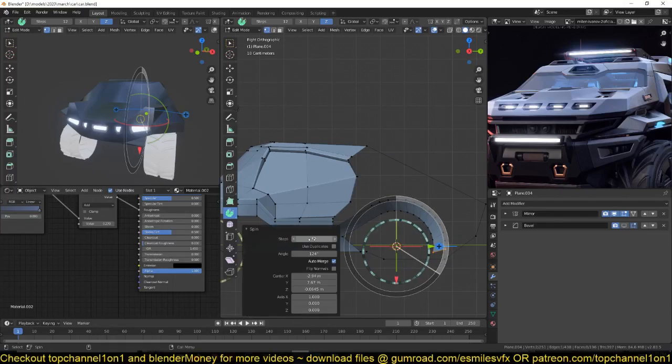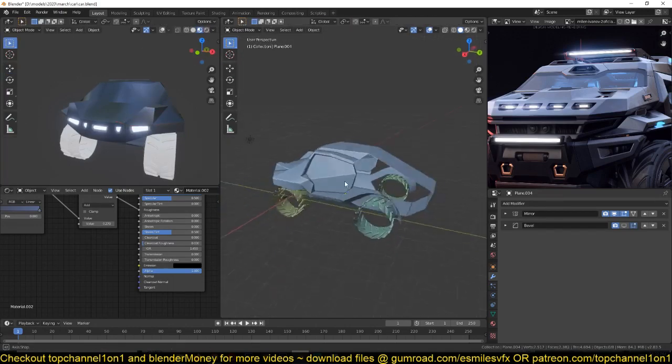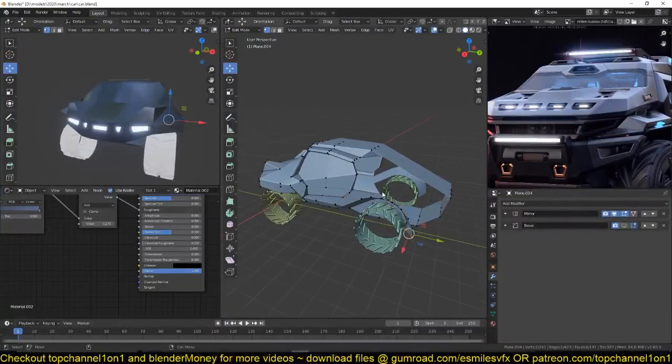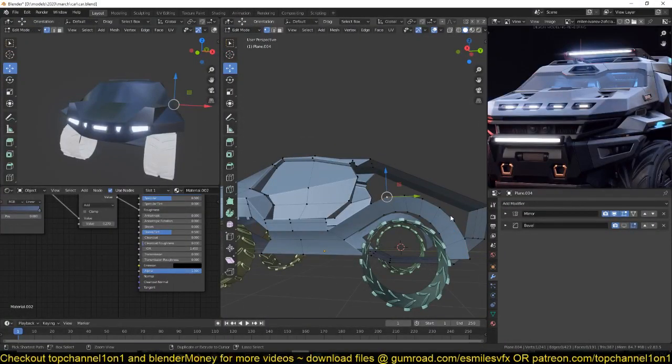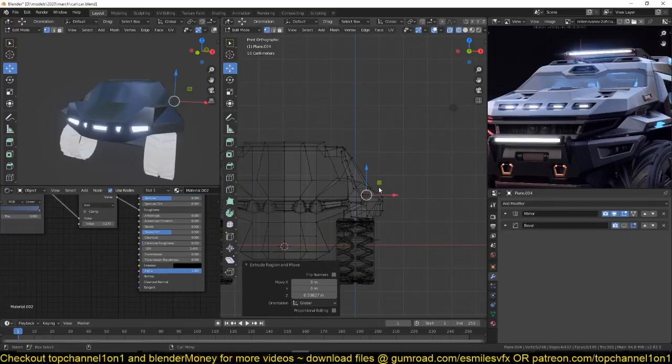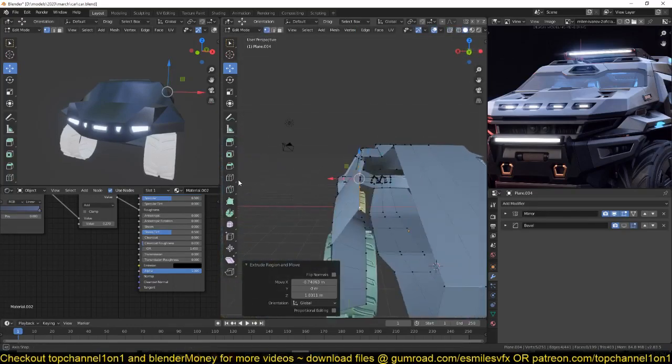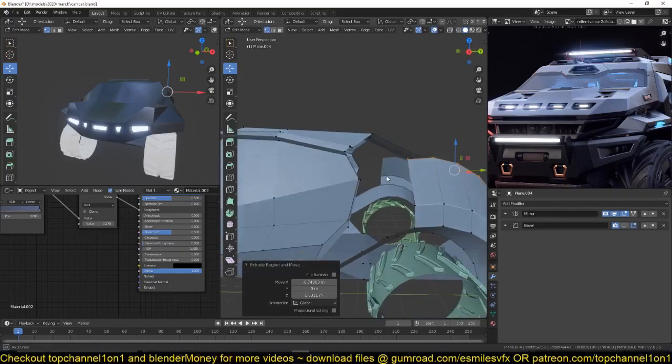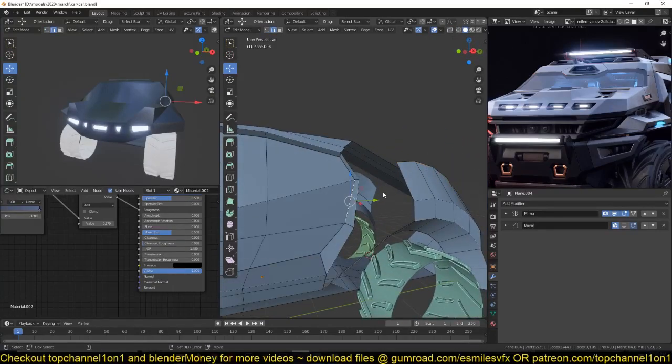We can reduce the number of segments. Then we can extrude that in like that. Have this connected to this.